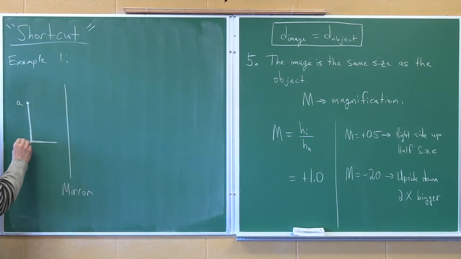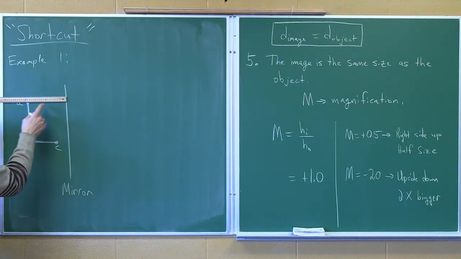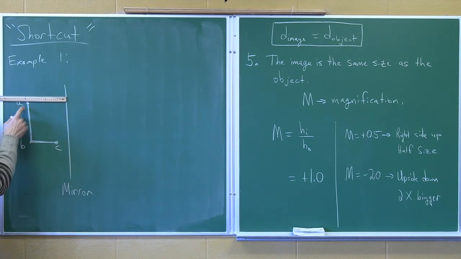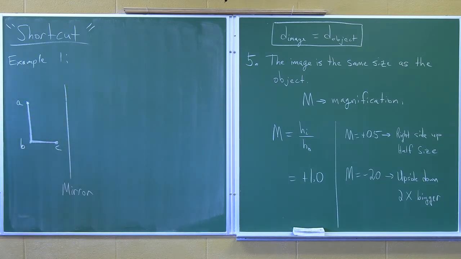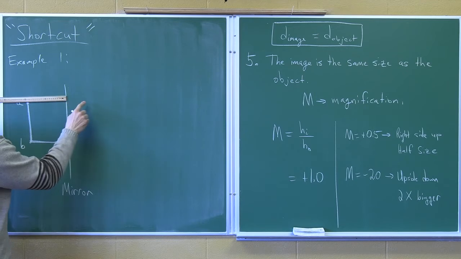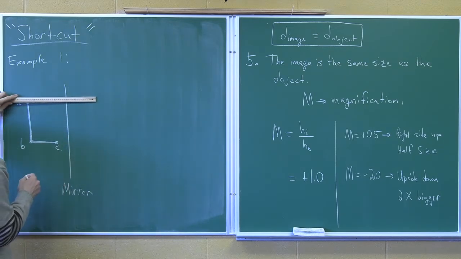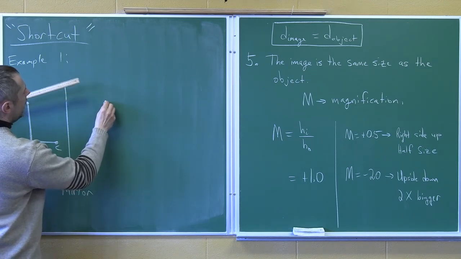For example, if I label these points A, B, and C, I could find those points simply by the fact that the image of A will be exactly the same number of centimeters behind the mirror as A is in front of the mirror. So I see about 19 centimeters. Yours in your notebook will be different. Use a ruler. Maybe you measure 1.5 centimeters. Whatever that distance is, I'm going to make the image of A the same distance behind the mirror. So I'm going to go, what did I say, 19? Yeah, 19 centimeters. And I'll put a dot.